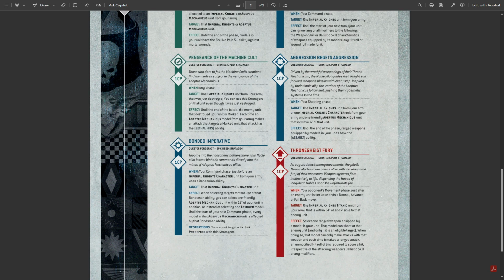Bonded Imperative is 1 command point in your command phase, just before an Imperial Knight character unit from your army uses a Bondsman ability. When selecting a target for that use of that Bondsman ability, you can select one from the AdMech unit within 12 inches of your unit, in addition to or instead of selecting one Armiger unit. Till the start of the next command phase, every model in that Adeptus Mechanicus unit is affected by that Bondsman ability. You cannot target a Knight Preceptor with this stratagem.